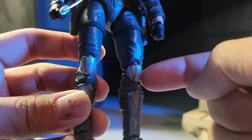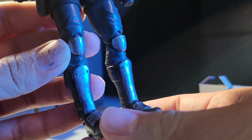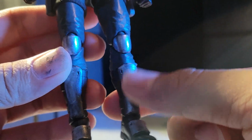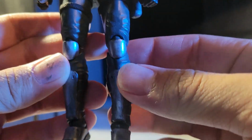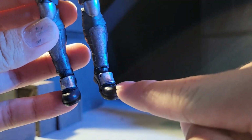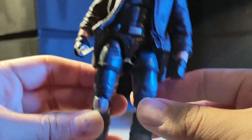Same thing for these knee pads, custom sculpted. These are just the default Deadpool shins. I just sanded down the detail that used to be on the shin guard and then painted it silver. Foot, I just added a foot guard onto the boots and painted that silver as well.